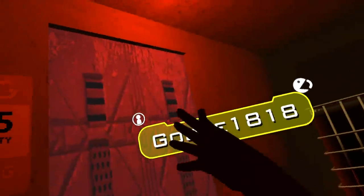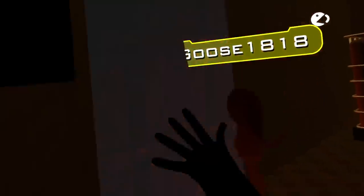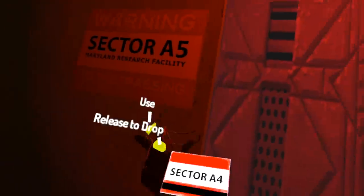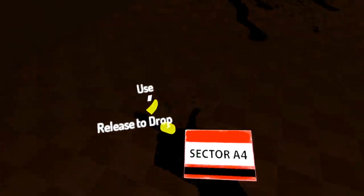Oh, come in! Come in! Sector A4. Okay, I know where to go. I saw that. That was where we couldn't go before. Easy. That's sector A5, so we can't go there. That's A5. Yeah. So we gotta go to A4. Okay, so should we go up or down?